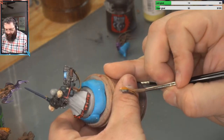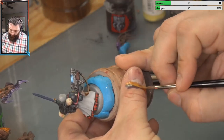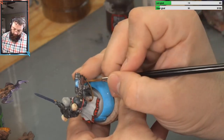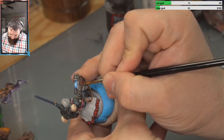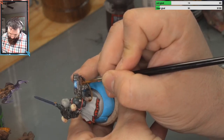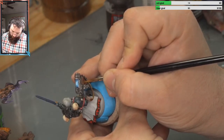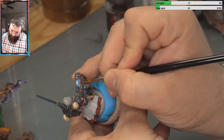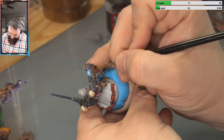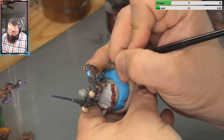Now we're going to use an actual highlight color. Make sure I got most of the paint off the brush. This isn't the most exciting thing, but it is complicated for me, so bear with my expression as I try to slate in all these colors a little bit here.